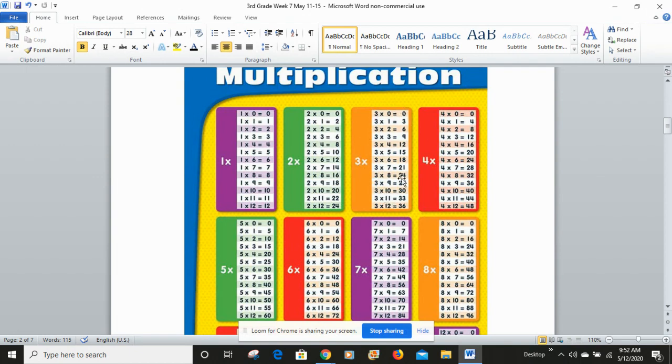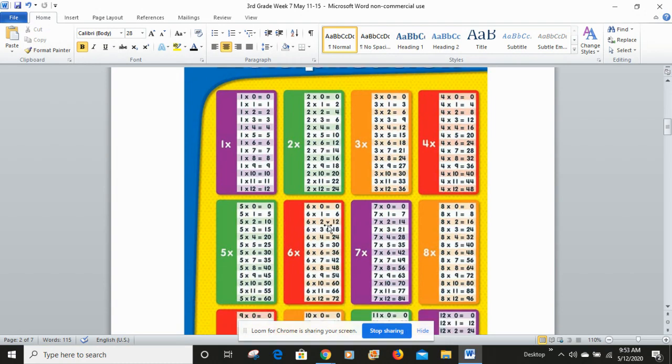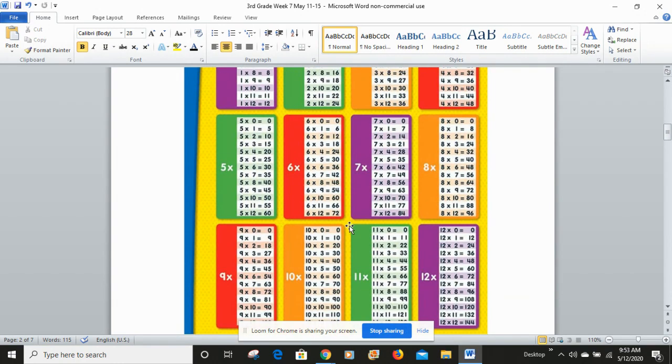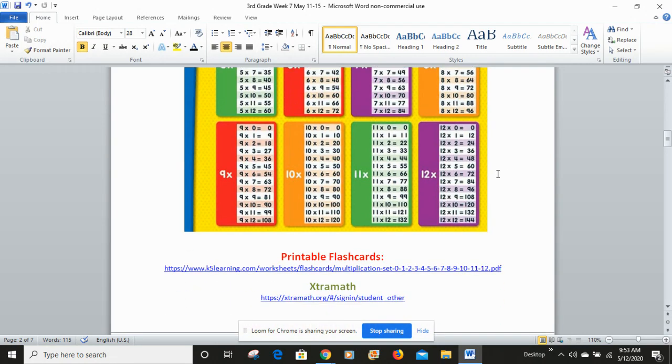So sometimes I like to learn just a number. I might learn just the threes, and I'll practice those threes throughout the day. I'll maybe quiz a brother or sister, or have a parent or an adult go through them with you. Write them out and just work on them numerous times throughout the day. And then the next day, go to the next number and the next number after that, and work through these basic skills until you get to the point where you can just read it like you read the alphabet. And then go back and get some of the ones that you struggle with, and hopefully that'll reduce the number.